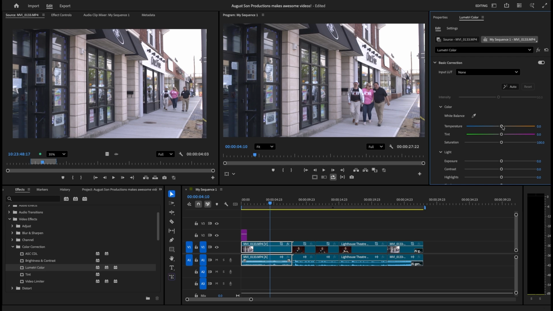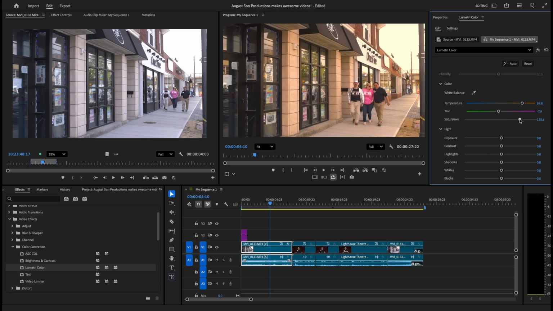And what we're going to do is just change the color a bit. So I know in the first tutorial we went over this, so we could do a little bit more with this. We could make it a bit more magenta, a bit more green. Increase the saturation, which just makes all the colors more vivid. Or desaturate. And up the contrast. Increase the shadows by pulling this down. Boost the whites by pushing this up.